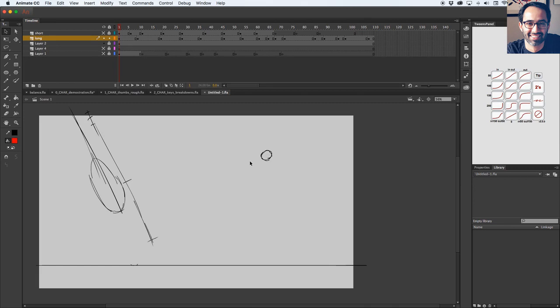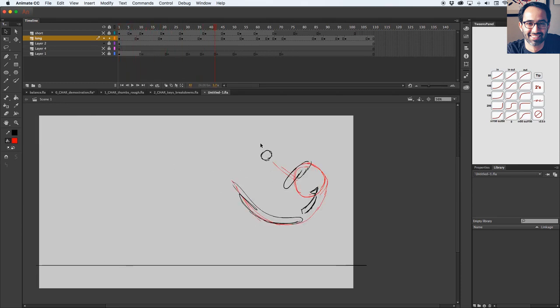And now, once you establish that, I do recommend doing what I did with the bouncing ball: really don't think about the character yet, just think about the timing, what's happening, and how it's going to happen. Having just a bouncing ball there helps your mind not consider the character yet, because when you see a character, it's like, oh, he has arms and legs, and the hand, how am I going to animate the hand. So starting with that helps a lot too. When you see the character, you already know what's going to happen, and so it's easier on your mind.